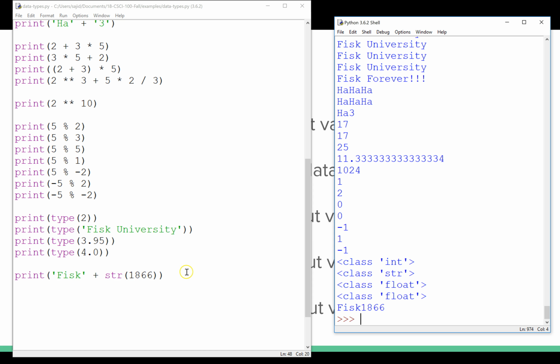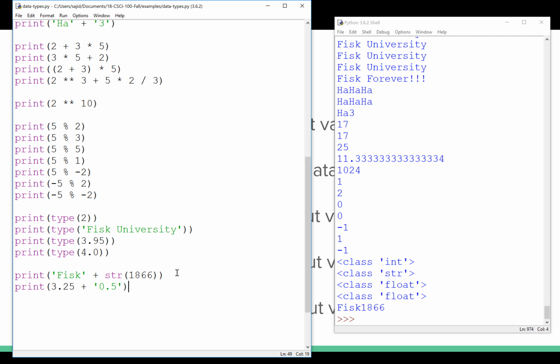So if I have 3.25 plus 0.5 as a string and I run it, it gives me an error because this is a float and this is a string.